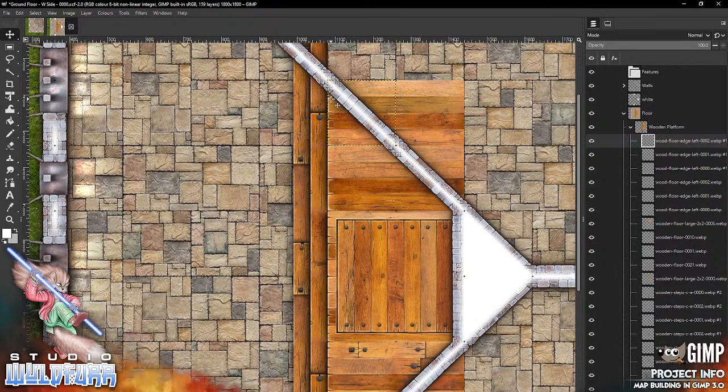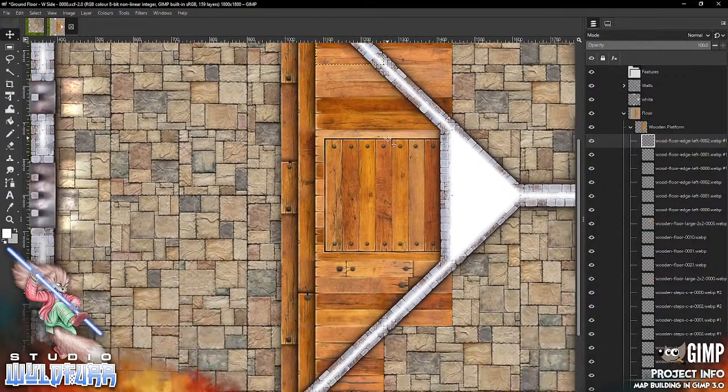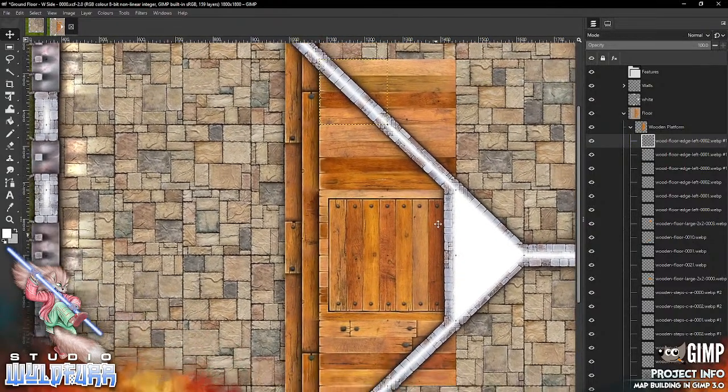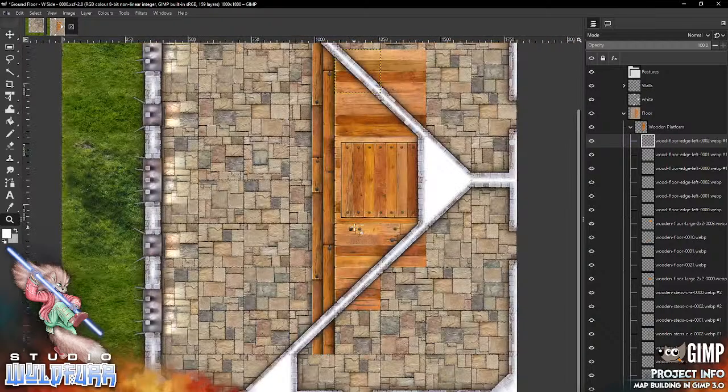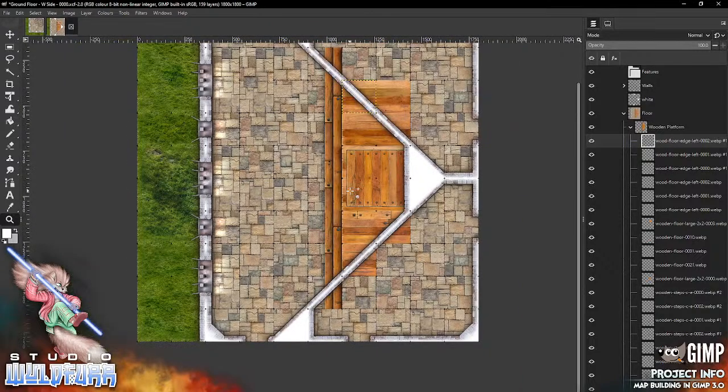There we go. So that adds in that highlighted edge to each plank, which is what you want. Let's zoom back out a bit. There we go. So now I need to mask this.